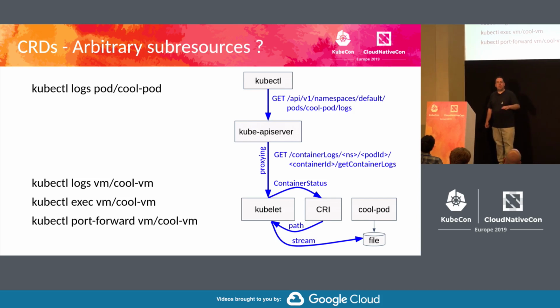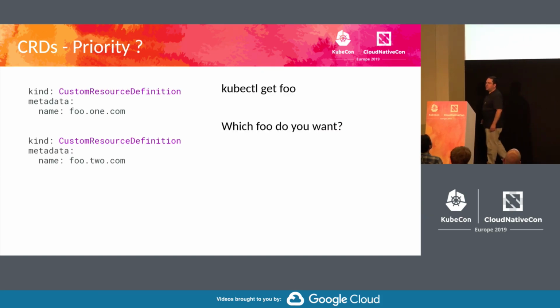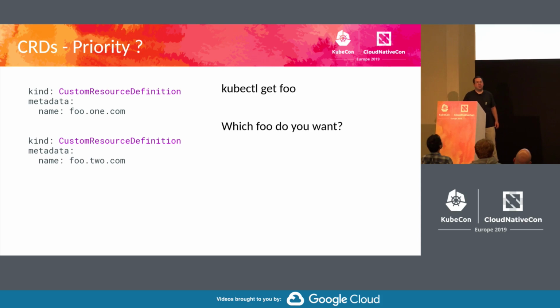But maybe something like API aggregation. We haven't thought about exactly how we would do it, but I think we both agree that it's functionality we'd like to have. Yeah, it'd be super awesome. I'd actually like to take all of that functionality and get it out of the API server. Yeah, I think that would be good too. And then the last one that I came up with was priority.